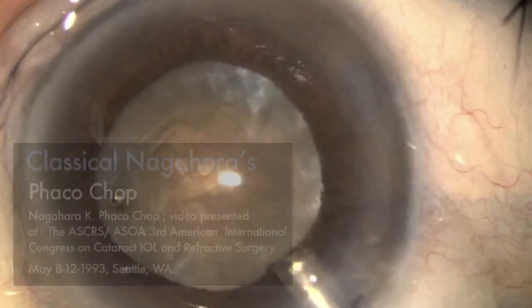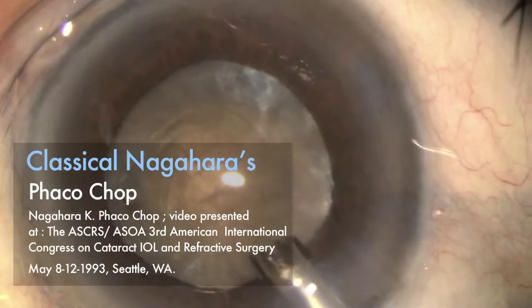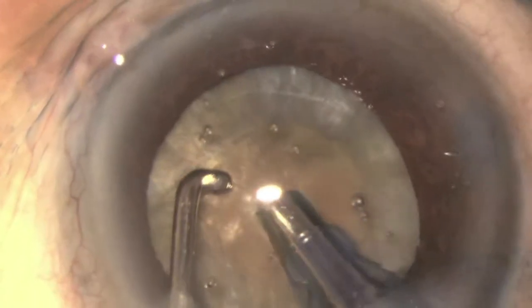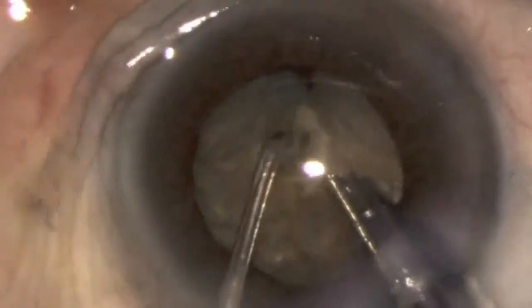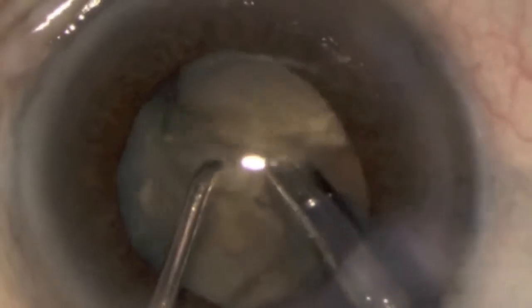Similarly, Nagahara's horizontal chop technique also utilizes compressive forces deep at the strongest central nucleus. Drawing the chopper through the dense, hard, leathery, bulky central nucleus is often difficult. Misdirected vector forces cause rotation of the nucleus, resulting in incomplete nuclear segmentation. Incomplete nuclear division, along with conjoined segments, needs unnecessary prolonged manipulation with excessive use of phaco energy.